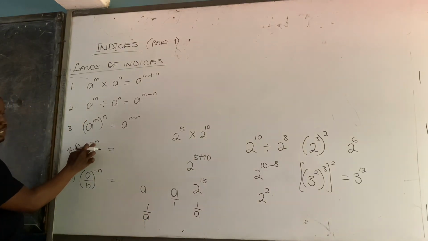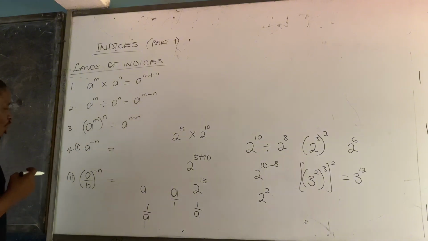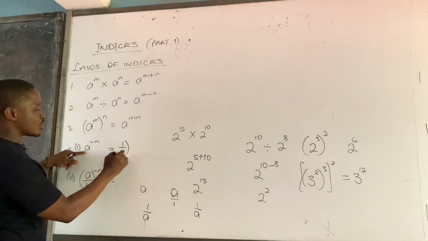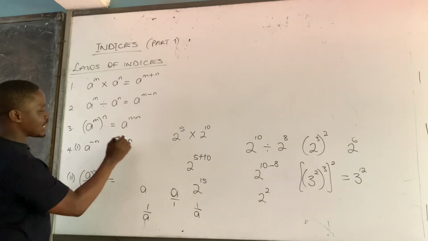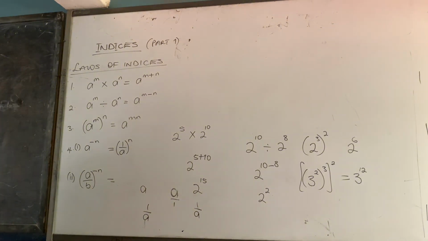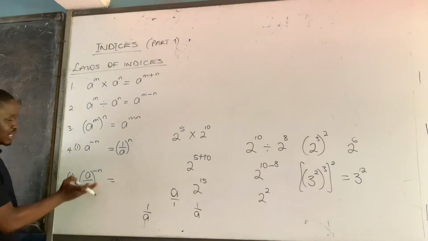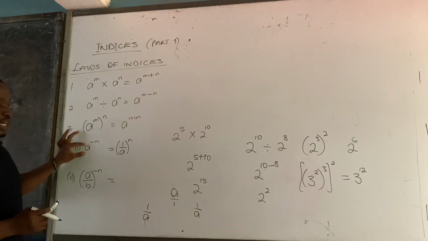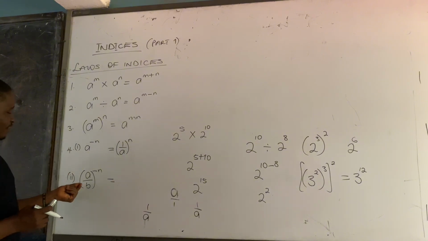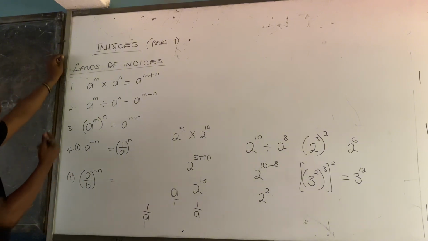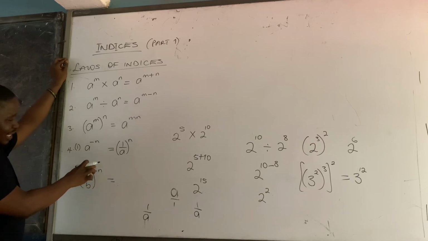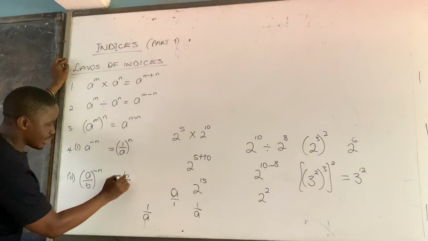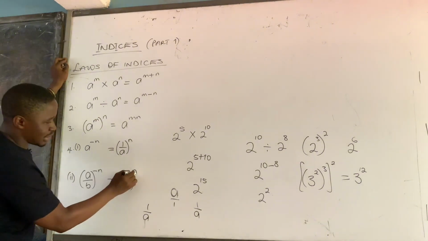So if the power is negative, to interpret this index law, what do we do? We take the reciprocal of this base, that is 1 upon A. We ignore the minus, and write the power without the minus. Likewise, this and this are just the same. The only difference is that here the denominator of the base is not 1. So we interpret it the same way. Because the power is negative, we consider the reciprocal, that is B upon A. Then we ignore the minus, then we say M.